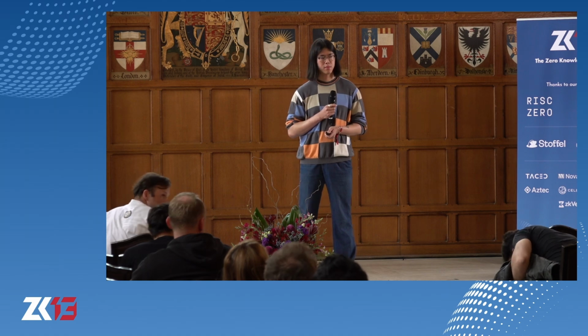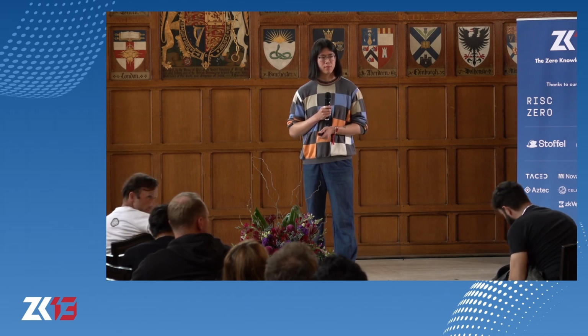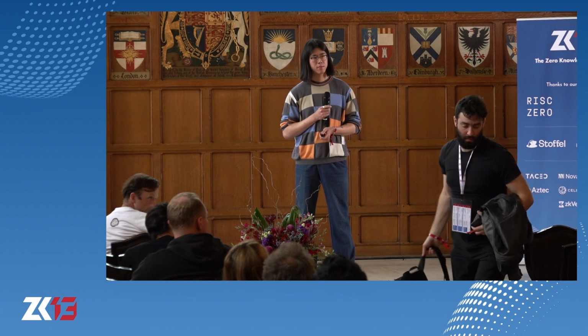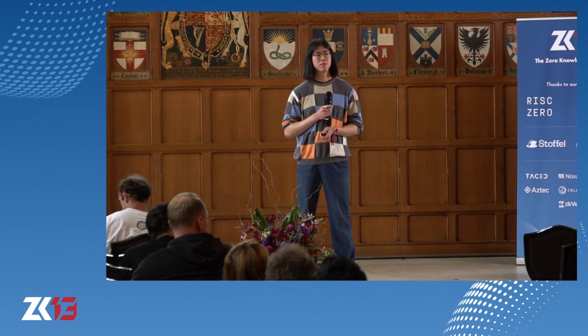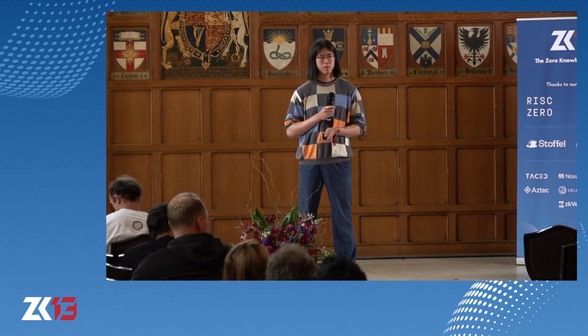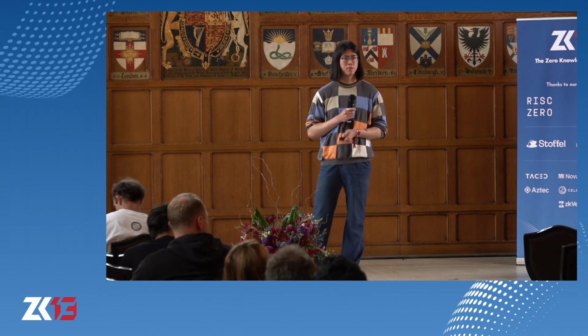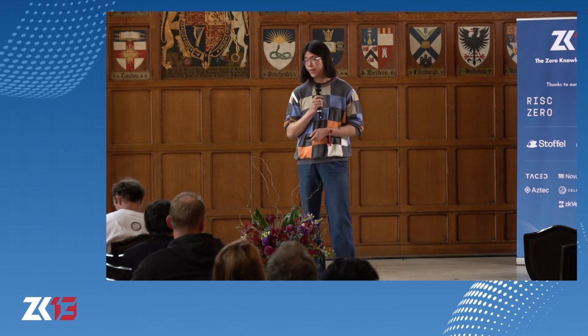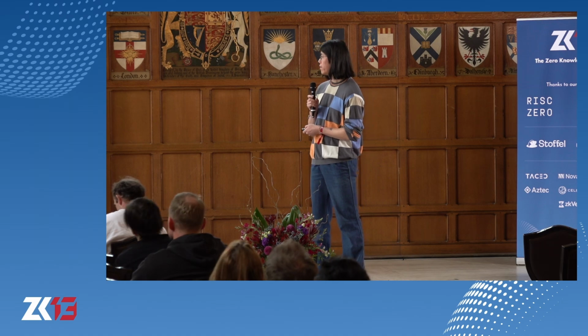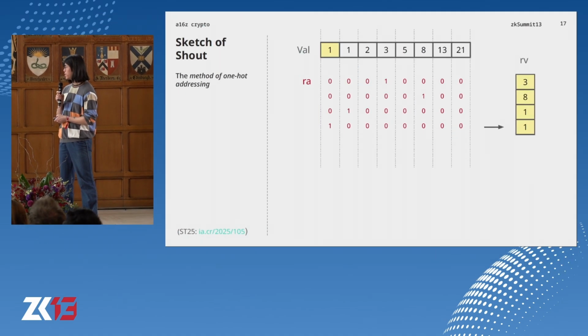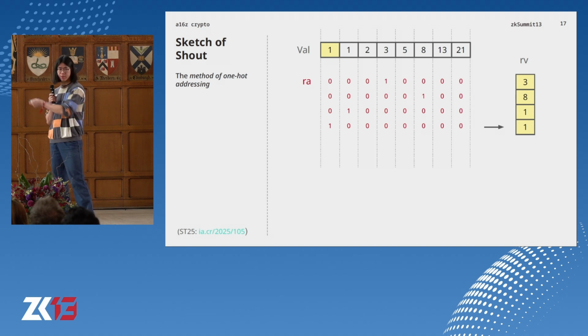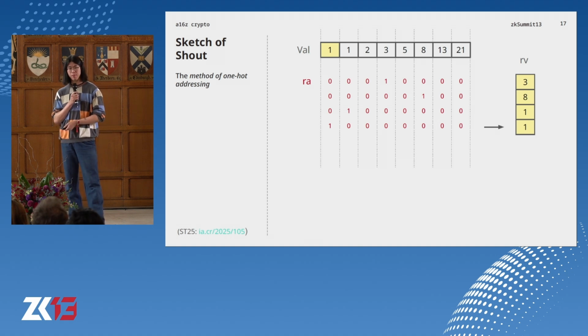One more. You had mentioned there's some advantages to Twist and Shout if the system is instantiated over an elliptic curve-based commitment scheme. To what extent could you apply these to a non-homomorphic commitment scheme? To a non-homomorphic commitment, yeah. Okay, so the main property out of elliptic curve-based commitment schemes that we need, well, one of the main properties, is that zeros are free to commit to. So as you can see, the RA polynomial here is mostly zeros. So that's the main one.